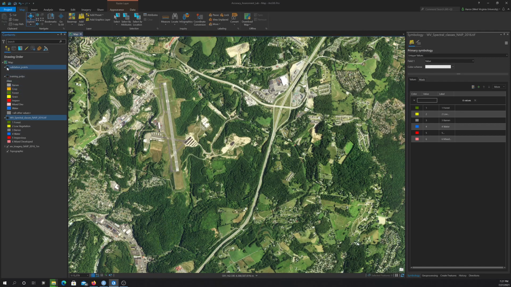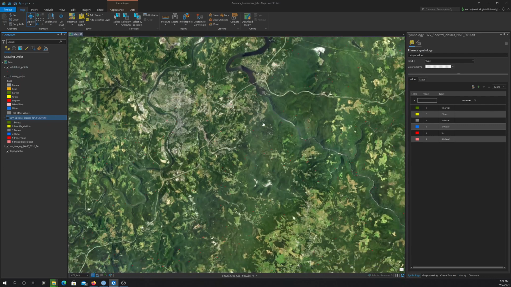We also have this set of validation points. These are point measurements that were collected randomly. So we created a bunch of random point measurements, and then we photo interpreted what class they fell into and used that as our validation set. And since they were created randomly, the confusion matrix generated would approximate the correct landscape proportions, or would be an estimate of the population error matrix.